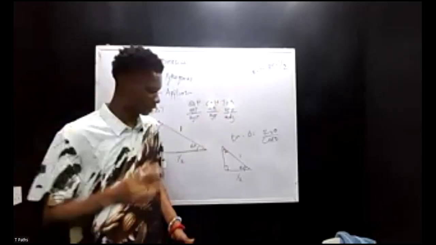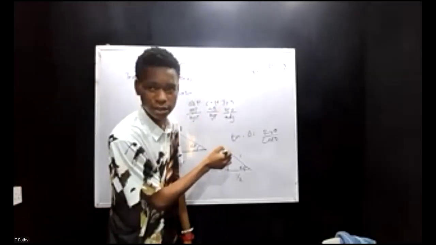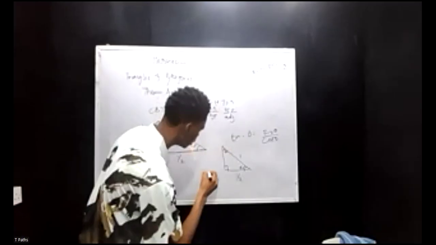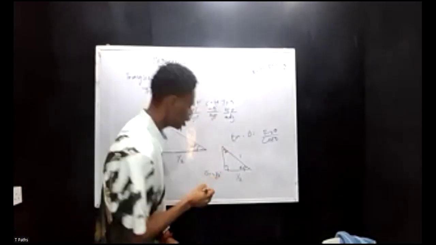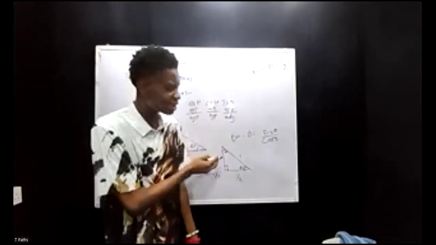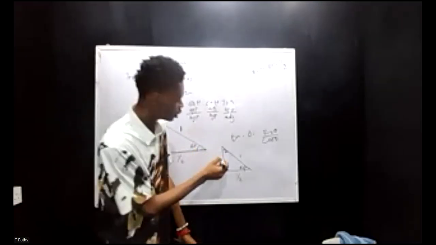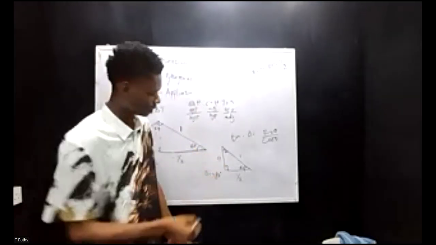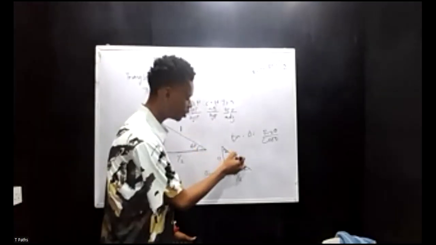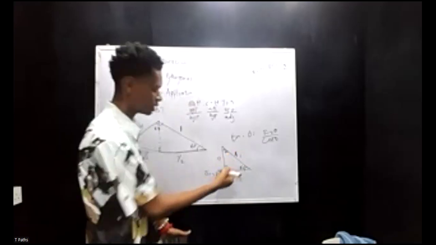Now you remember what I said. This 30 degrees here is our known angle because we are trying to solve for sine 30 degrees. Because 30 degrees is my known angle, this will become my adjacent, right? This will be the opposite. Obviously, this is the longest part of this triangle, and this is the hypotenuse.